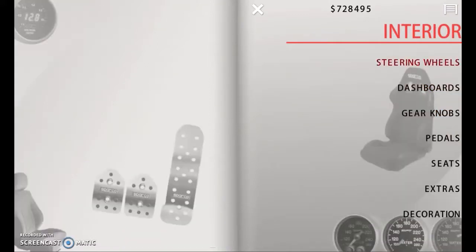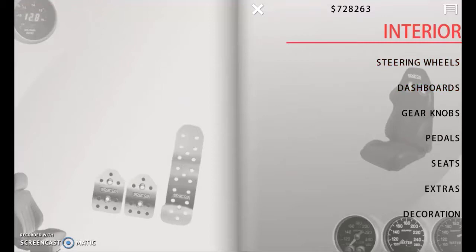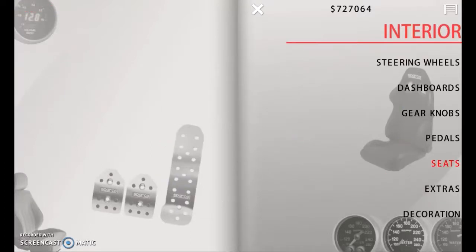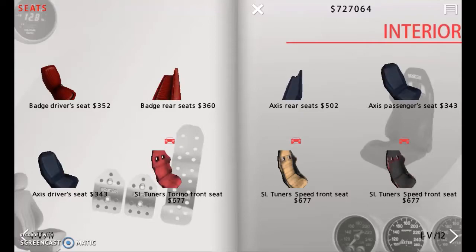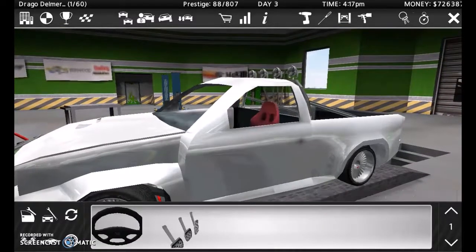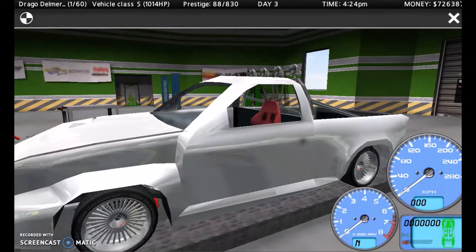Let's see, interior, steering wheels. Is it the one I want? Pedals. Let's go. The black ones. Seats. Of course, the red Torino front seats. 1,014 horsepower.